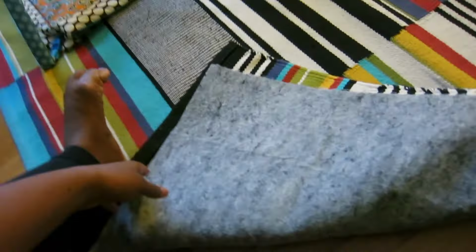And then when I was at IKEA, I didn't show you guys, but I got a grip for the rug in our living room. So here it is, it's on the other side.